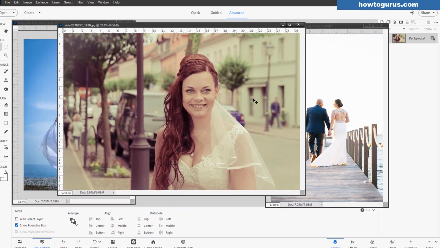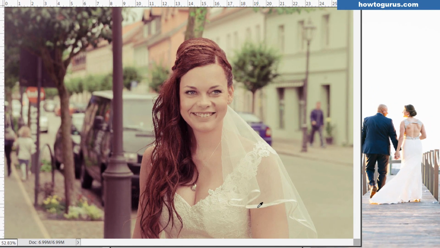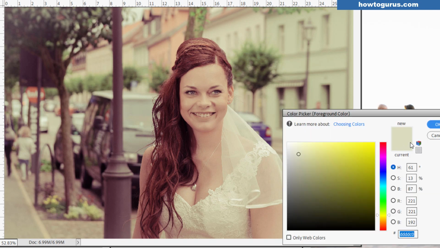Okay, let's go over here, take a look at this one. Now, same thing, we have a white wedding dress in here, but this is obviously pushed over towards the greens. Let's see how much this is. I'll grab the eyedropper tool and we'll click into our white area right down here. And it looks like it's white in the image, looks very bright in the image. But if we take a look at the color now, that's really very green. It's almost a pea soup green. It's very, very dark, quite a ways away from the upper left-hand corner here. So this one definitely has a tint happening on it.